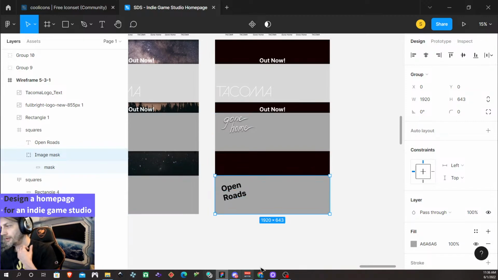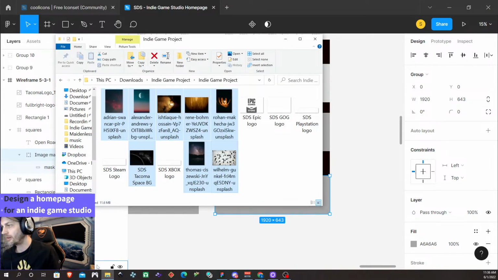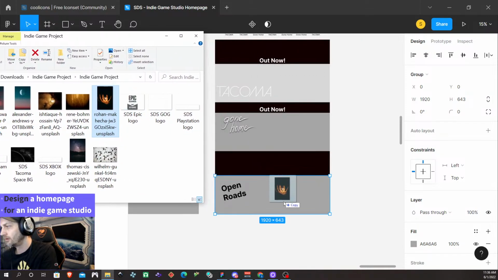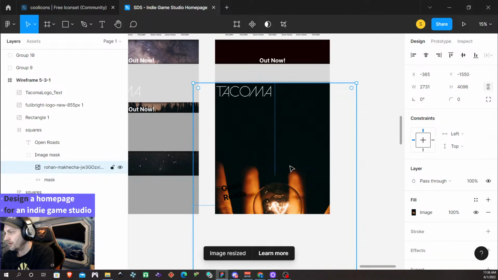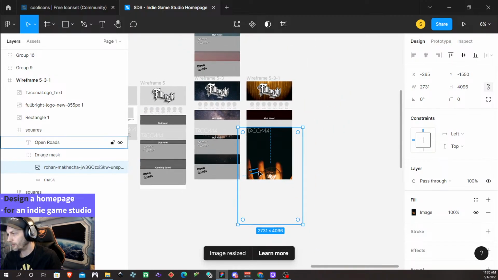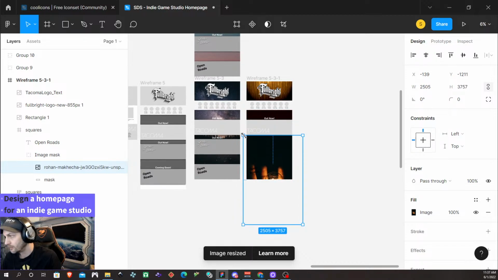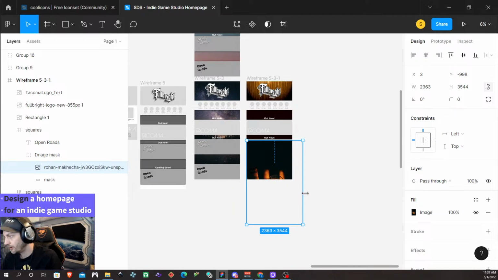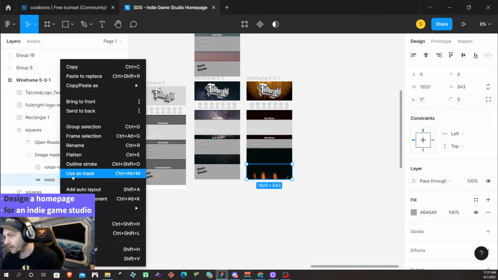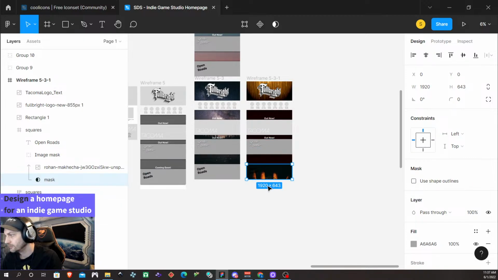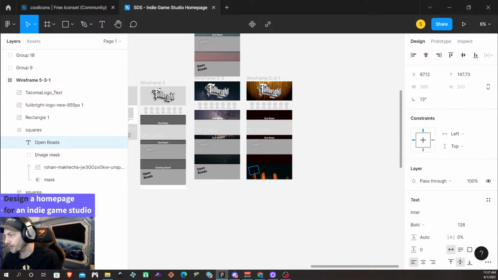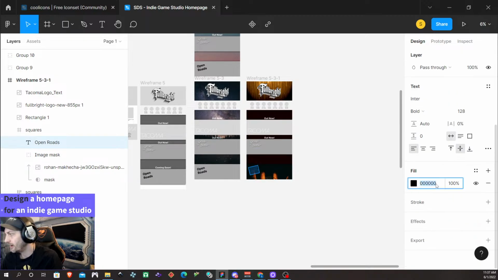I want to go in here and then drag in my image so that it's not an autofill. So then it'll let me do better things like drop in to wherever I want, and then I can say use mask. Change this to white maybe so we can see it. I didn't have to type them all.